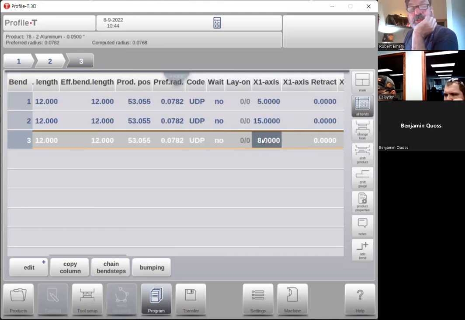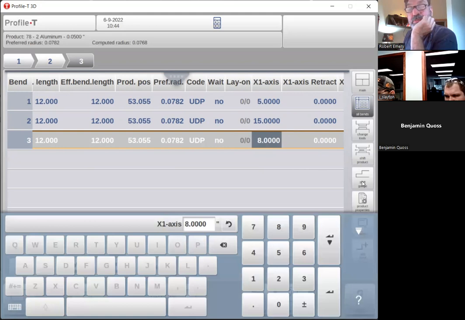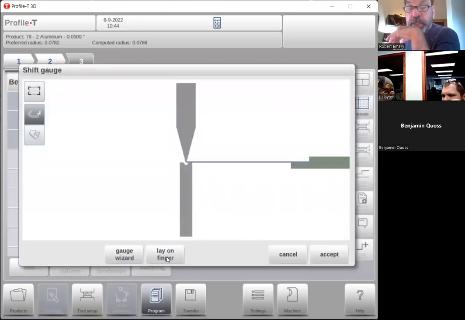It will support the fingers being supports in this program screen. So the button right there, shift gauge. Here I can say I wanted that 8 to be 8 this way. Still going to get your 8, but the back edge position changed dramatically. It moved in. That was a 2-inch ledge on that finger. The gauge would have gone to 6. It'll automatically figure that out for us. We don't need to enter anything if we change it to lay on the finger.